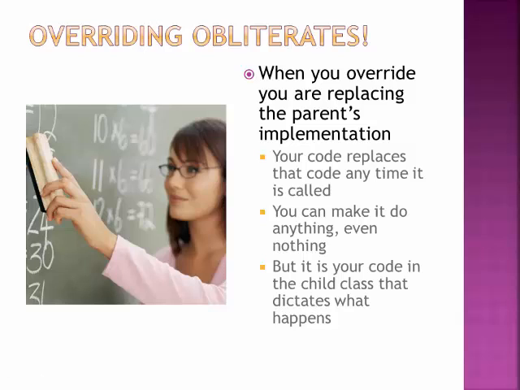Understand that when I override, I obliterate, wipe out, it's completely gone, that parent's implementation. The example we just saw was an abstract class. I have to do it. There's no parent implementation. I have to provide it. But if I do that again in a different class, that other behavior is gone. It's not callable externally. I've completely replaced it. So it's up to me to be aware of that and then accommodate appropriately.